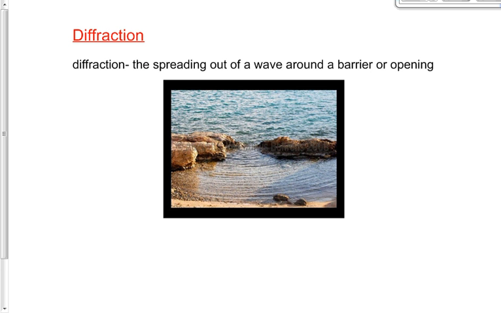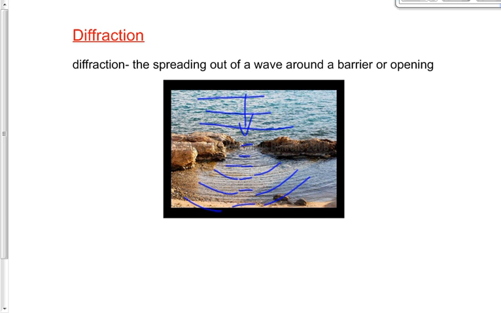First of all, that diffraction, the spreading out of a wave, and then second of all, what happens when we get multiple diffractions taking place, and then we get interference as a result of that. So, just a refresher, diffraction is that spreading out of a wave as it goes through an opening or around a barrier. And this is a picture of actual diffraction taking place. You can see clearly that there's waves coming in from the ocean or from whatever it is. They're going through this little opening right here, and as they go through that opening, they spread out like this. I'm exaggerating it a little bit, but you get the idea.